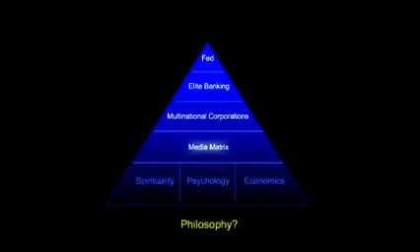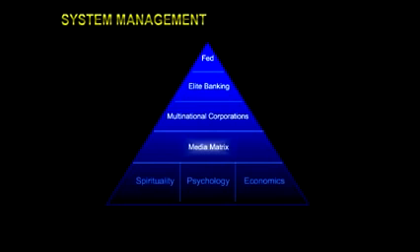Now, what about philosophy? Well, it doesn't really exist in this pyramid. Philosophy is free thinking, and by definition, that's out-of-the-box thinking. And there's no room for that given the scale of the pyramid we're in and the scarcity of money that forces us to devote our lives to mindlessly pursuing credit and watching TV rather than thinking. So the pyramid is about conformity and subjugating humans to its boundaries. That's the opposite of philosophy. It's system management.